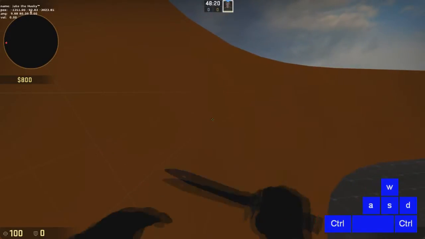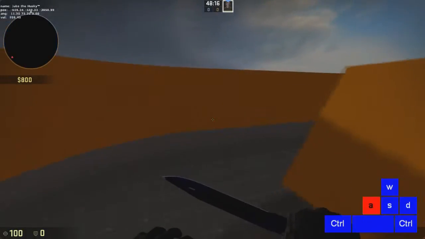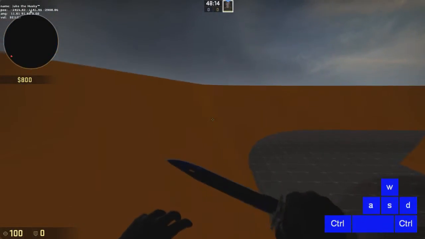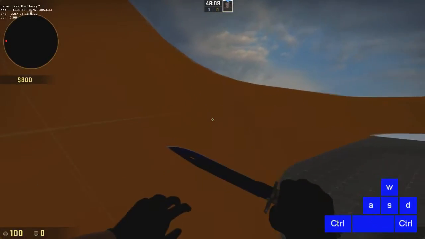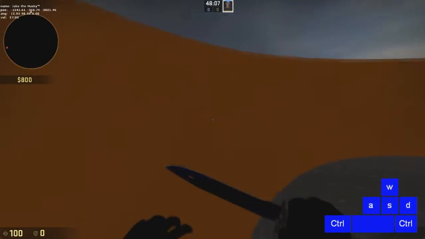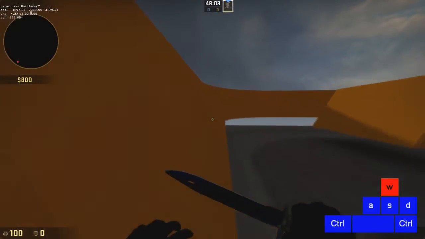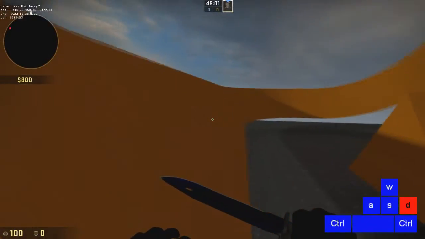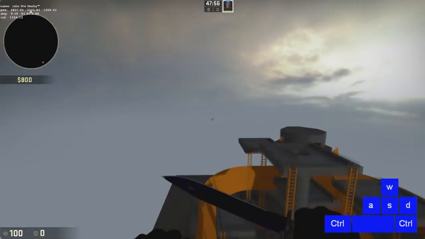automatically against this wall. So what you actually want to do is strafe away from the wall. So this time, normally here I'm holding A. If I come here, I actually just want to release A and press D and move my mouse to the right accordingly, parallel with the ramp. So it would look kind of like this. Go like this. I press A like this. There we go. Very simple.